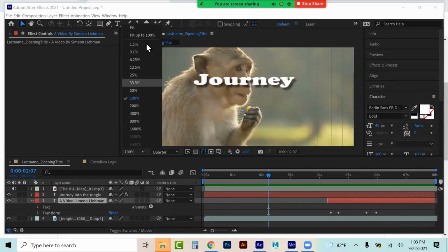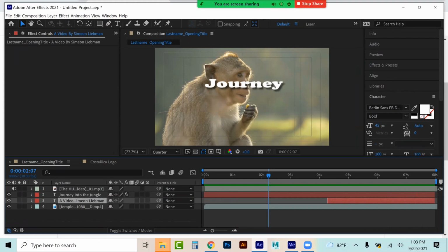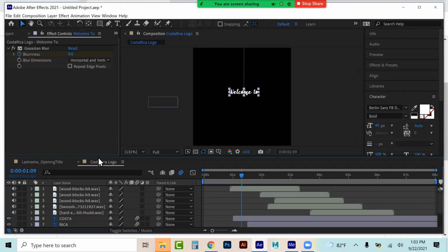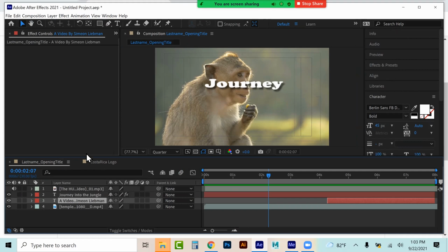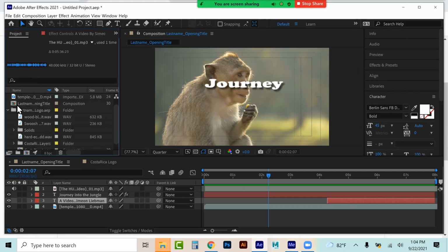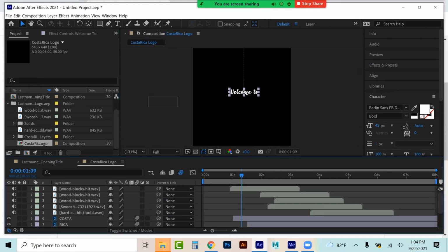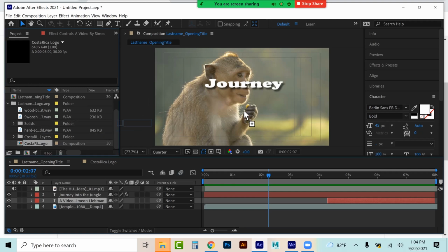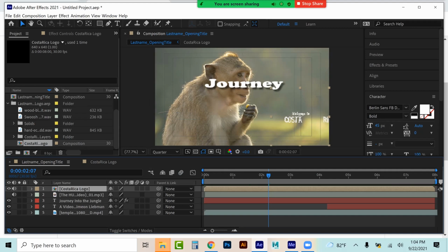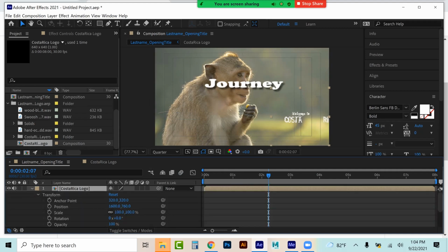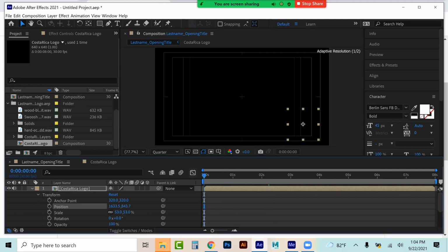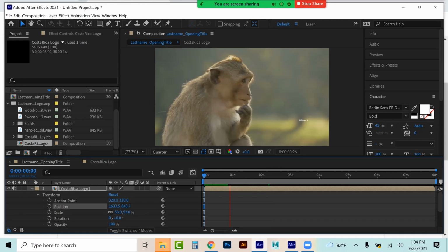Now, here's a cool factor. Just make this fit. Okay? Because remember, I also did this animated Costa Rica logo here. You know what? That is in the project listing here. See, here's the Costa Rica comp. And it's down here, so if I want to keep working on it. But watch what I can do with this. I'm going to drag this, toss it over here into the lower thirds. Make it be smaller. Like so. And now you see how we can add even animated logo into an open title.